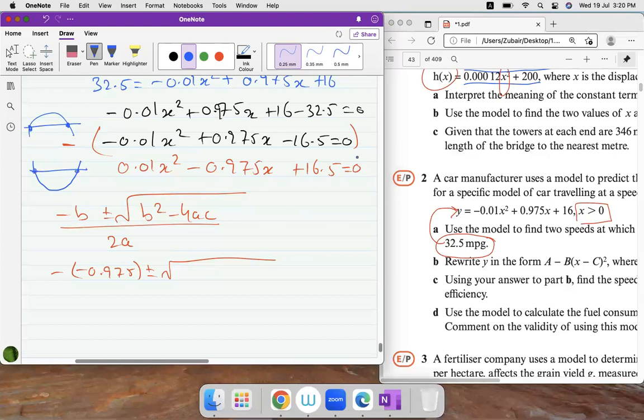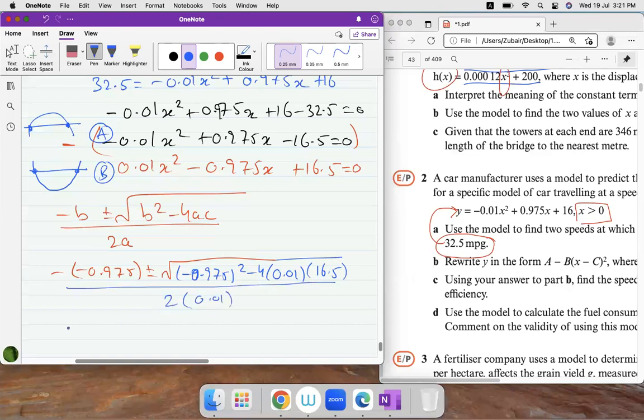I had an option because the equation was equal to 0, so I could change the values. So I went for that. It will absolutely make no difference to the answer whether you choose to write this step as A or B. Minus b plus minus the square root of b square minus 4ac over 2a. Now make use of the calculator.